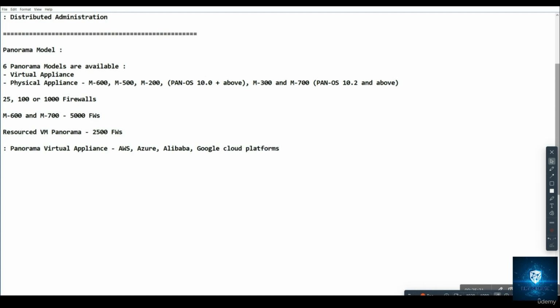You can use it on KVM platforms or Hyper-V environments, or Oracle Cloud Infrastructure, also called OCI, or on a VMware ESXi server, or VMware vCloud Air as well.